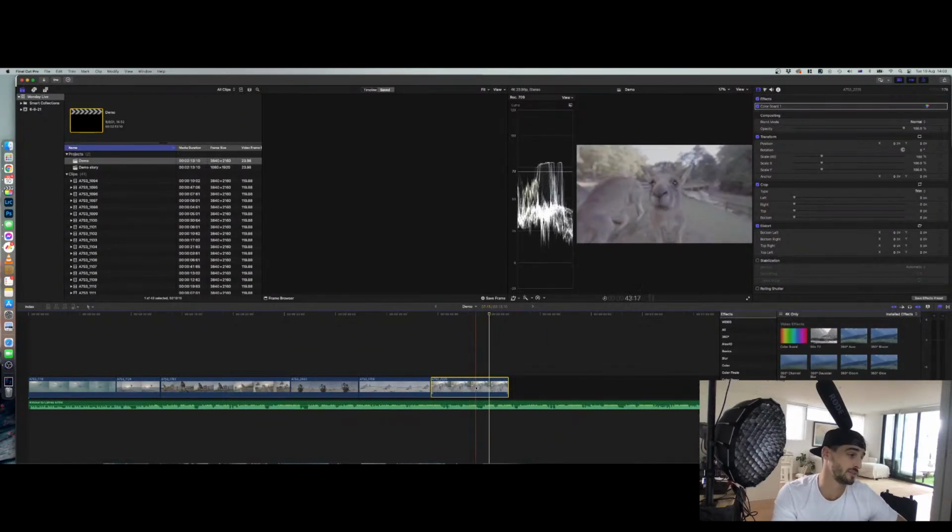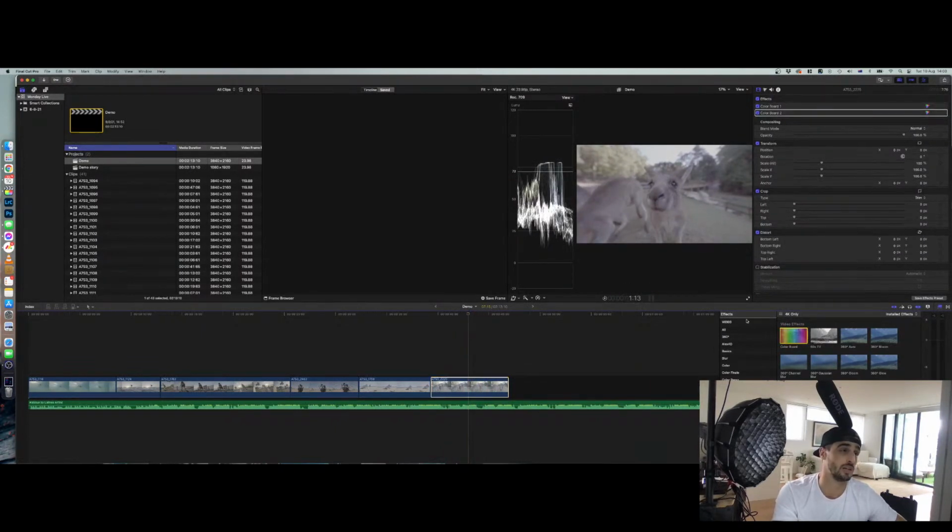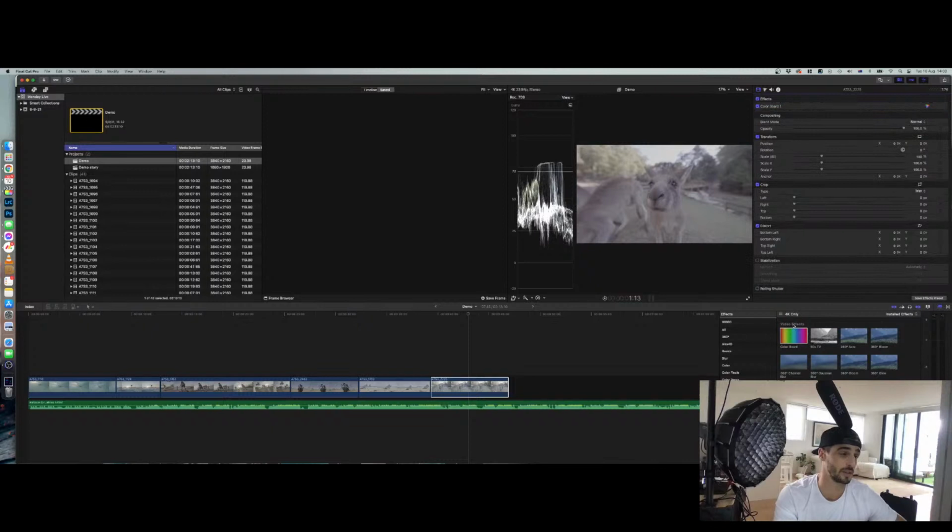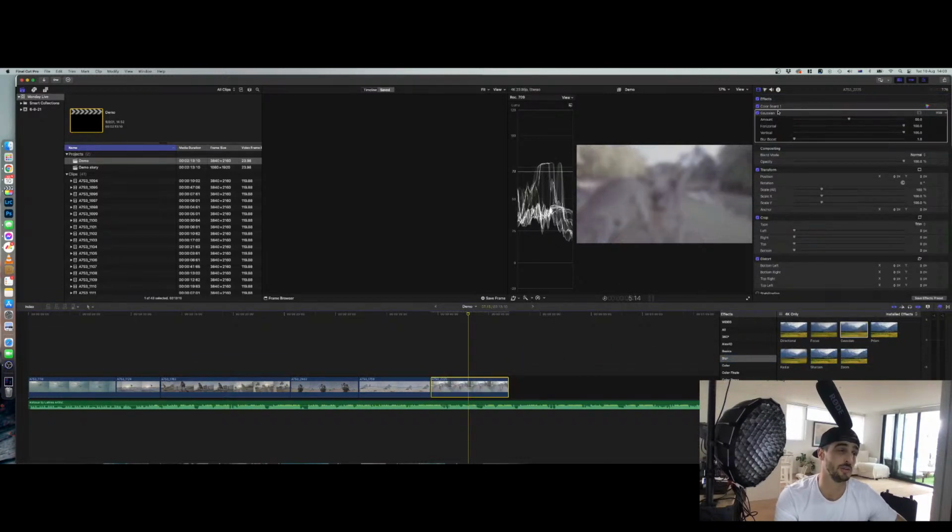There are 2 ways of applying your effects. You select the clip first, and you double click on the effect. The good thing about the color board is that you don't need to go and look it up. But most effects, even a blur, so let's say a Gaussian blur, you can drag and drop on the clip, and it's going to show here. And then you can arrange the order of the effects here. It's going to affect your clips differently depending on whether the blur, for example here, is above my color or below.